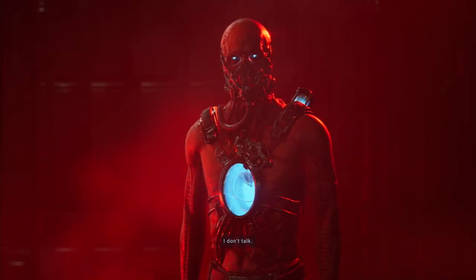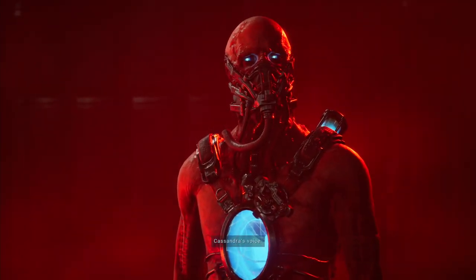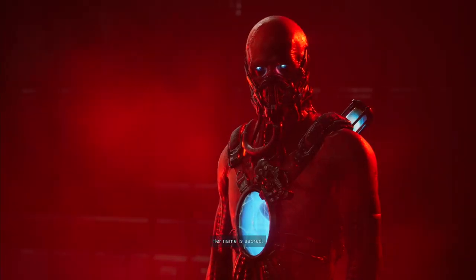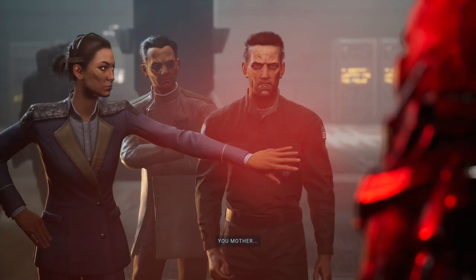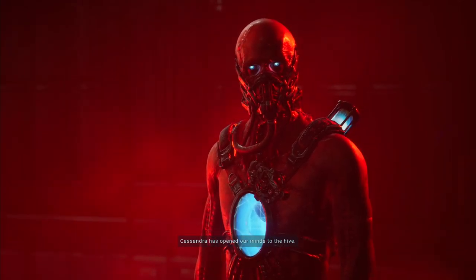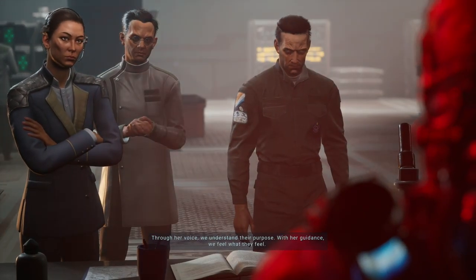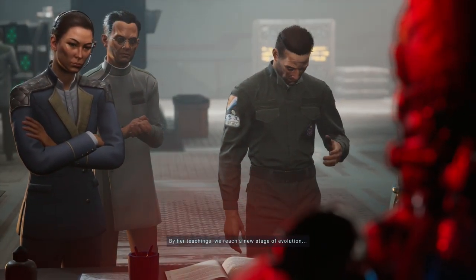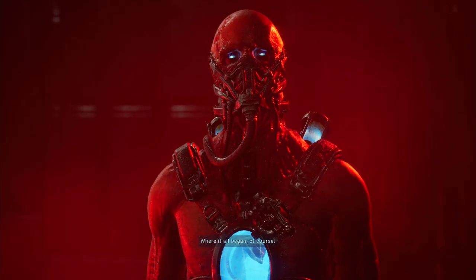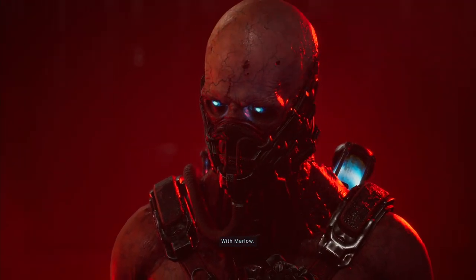I don't talk. I only listen. To what? Her voice. Cassandra's voice. Don't you fucking say her name! Why? Her name is sacred. Her name is the key. The key? Yes! Cassandra has opened our minds to the Hive. Through her voice, we understand their purpose. With her guidance, we feel what they feel. By her teachings, we reach a new stage of evolution. Where is she? Where it all began, of course. With the Maker. With Marlo.